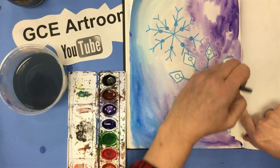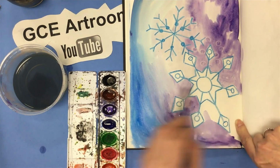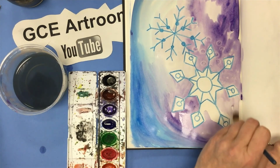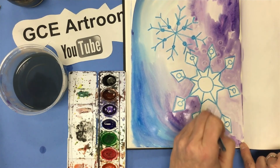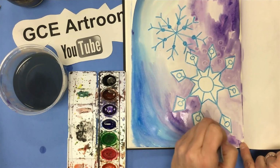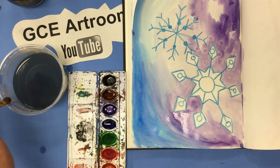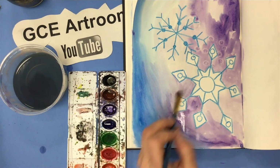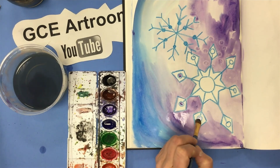All right. Keep your brush up. No scooting booties across the paper. Keep your ballerina up on her toes. Look how pretty that looks with some of the areas that are dark and some of the areas that are light. It looks really good in the way that it's kind of blending together. I like that. So that was really fast, wasn't it? And it made it look really cool. I'm going to get a little bit of purple and stick it inside. Oh, just inside there. I like that too.